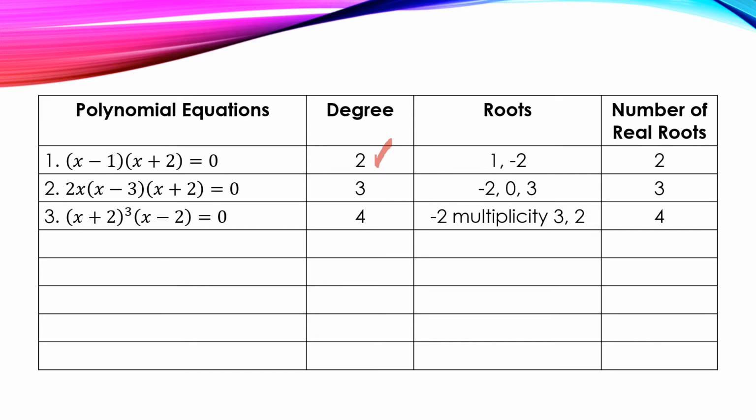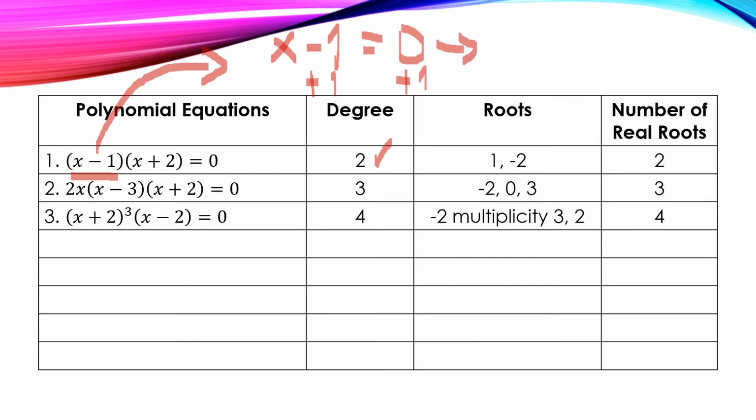So, paano siya nakuha? Pakita lang natin, mabilis lang. So, for example, you have this x minus 1. So, this is like solving for the value of x. So, if you're going to solve for this, you have x minus 1 is equal to 0. Okay, and then your goal is to get the value of x. So just get the additive inverse of negative 1. So you have this 1, positive 1. So you just add 1 both sides of the equation. So x minus 1 plus 1, and that is x. Okay, and then 0 plus 1 is 1. That is why the value of x here is 1. So that will be your first root.